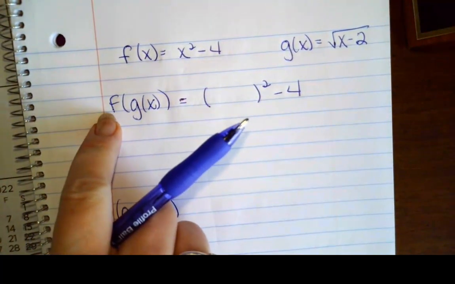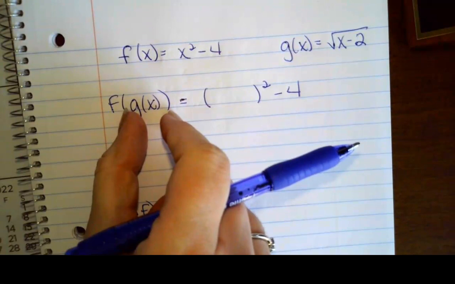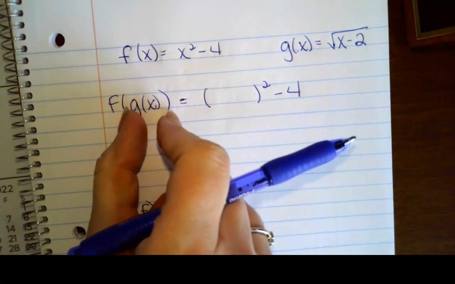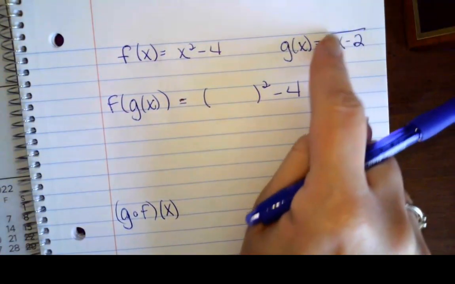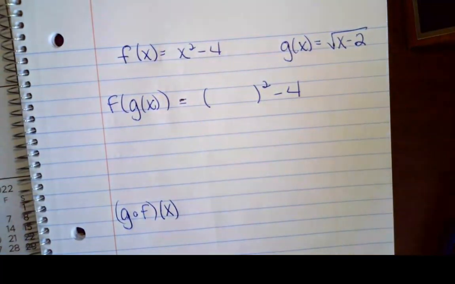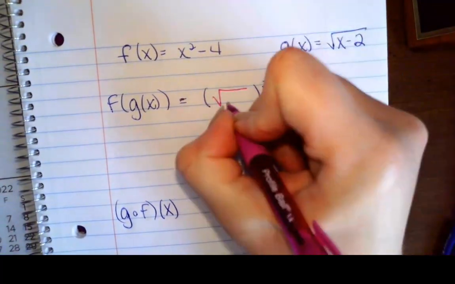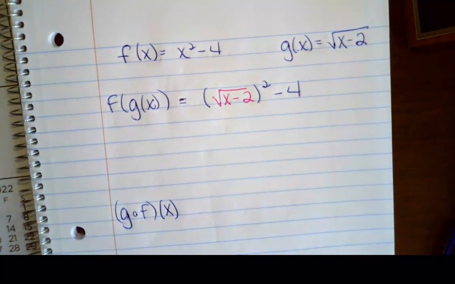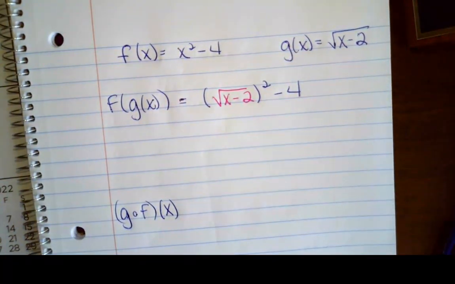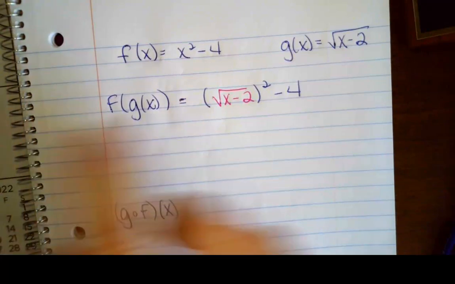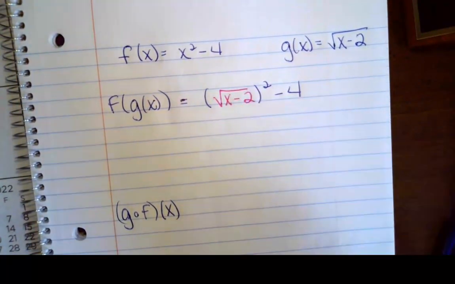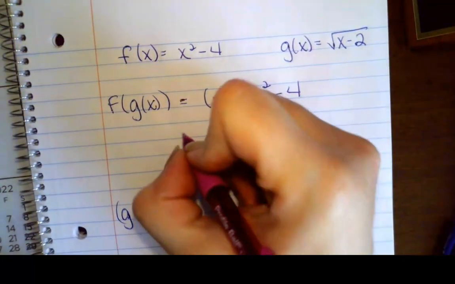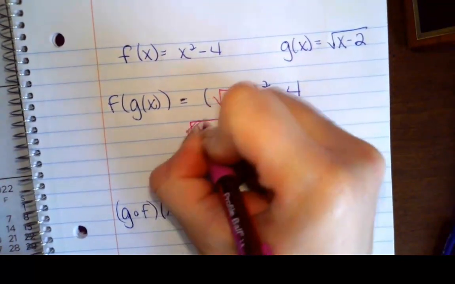And so f is in charge, and I'm going to put g of x on the inside wherever there was an x. So where my parentheses are, I'm going to put g of x in. So that is going to now become x minus 2 squared. And then I want to see what happens. Is there anything magical that happens when I reduce this? So remember, a square root squared is going to pop out. So I now have the square, or sorry, no I don't.